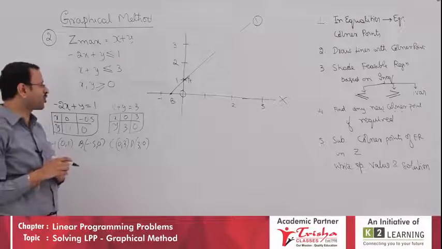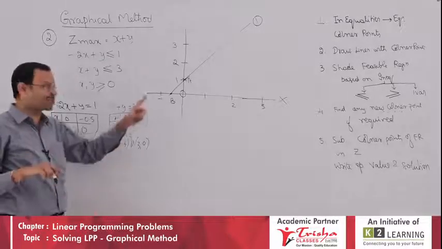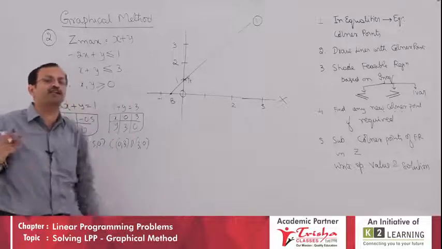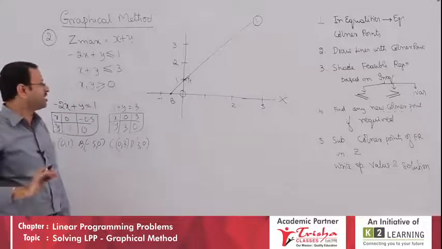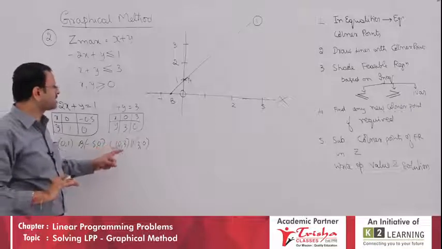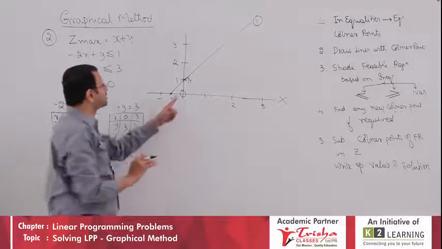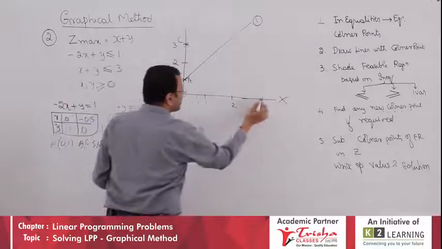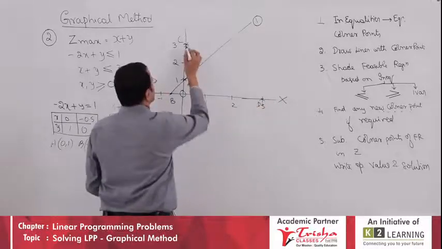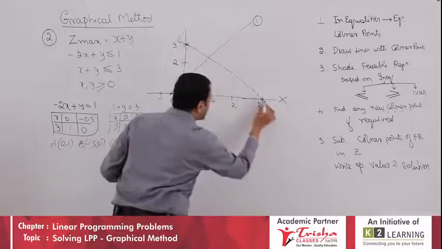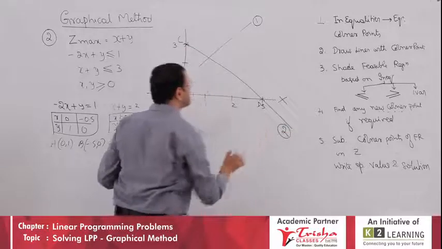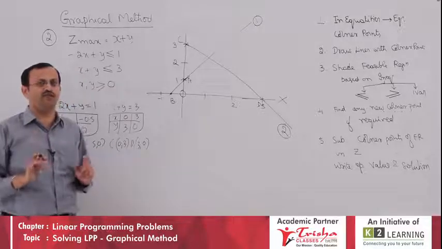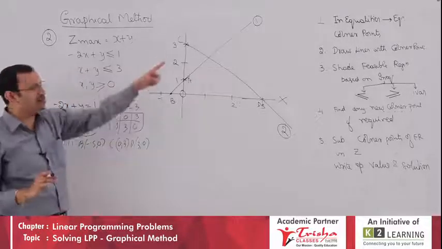Shall we take line 2 now? This problem is to tell you that when you draw a line, corner points may come in negative x or negative y. Keep that also in mind. Now we will go for point C, that is (0, 3), and D, with x value 3 and y value 0, that is (3, 0). Join it, and we will call it line 2. You draw the lines with the help of the scale and the graph.